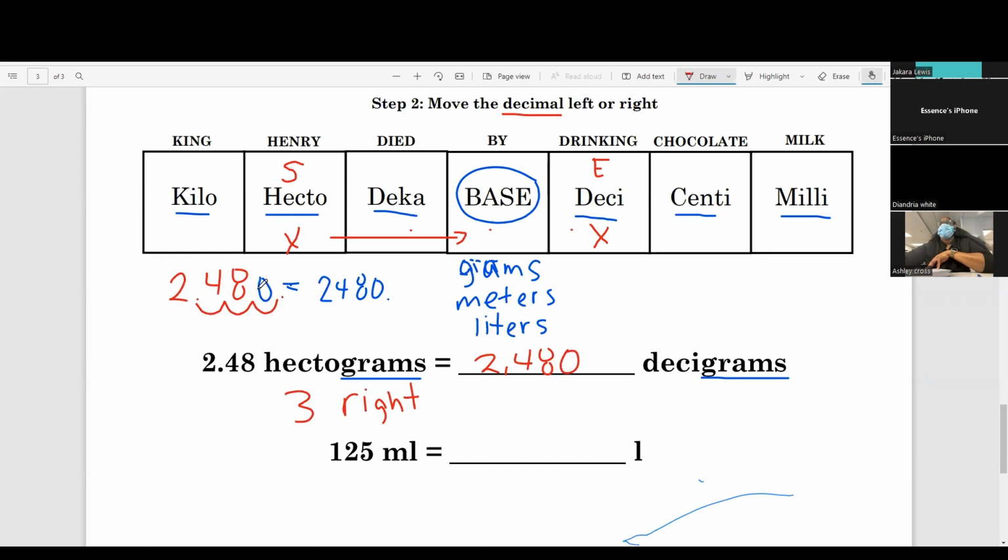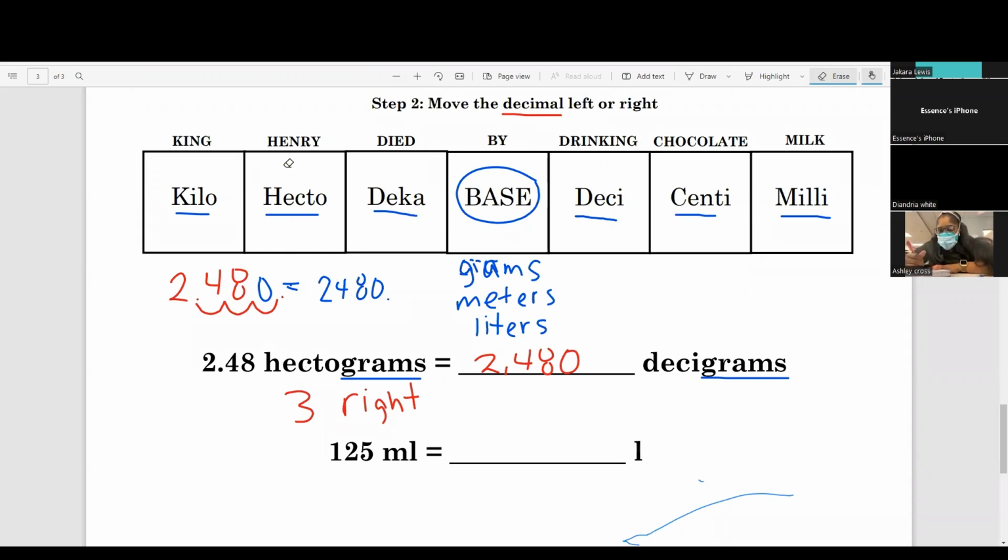Now remember, at the end, we had an empty scoop. So what did that mean for us? That meant that we had to add a 0 as a placeholder, and you will always do that when you have an empty scoop. All right, and that placed our decimal at the end of our value. Anytime your decimal is at the end, you don't have to leave it there because it's just a whole number. So we know that 2.48 hectograms is equivalent to 2,480 decigrams. It just sounds like a lot because I'm giving you the details, but once we get in the groove and start doing it, you'll see how easy it is.